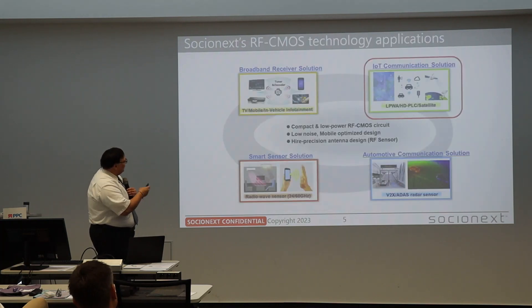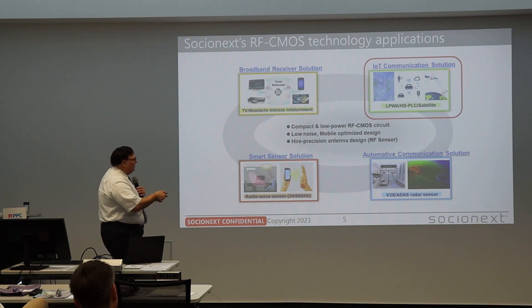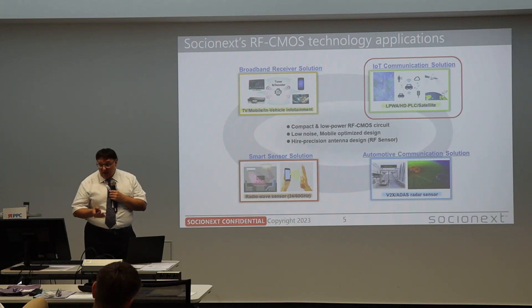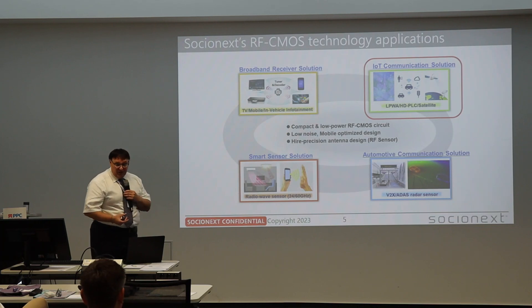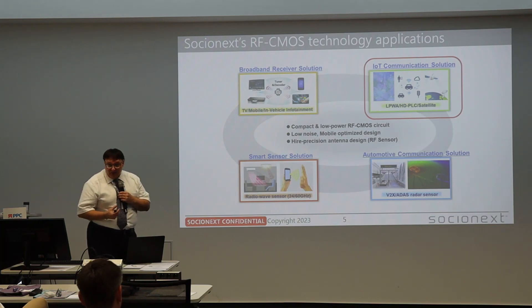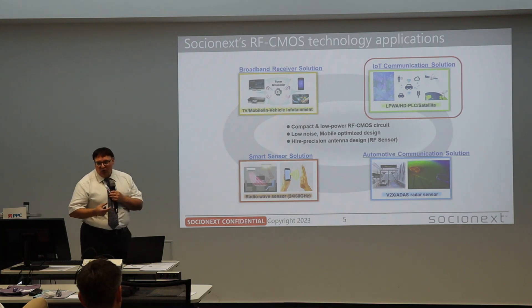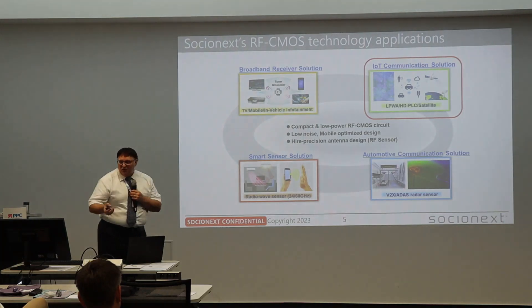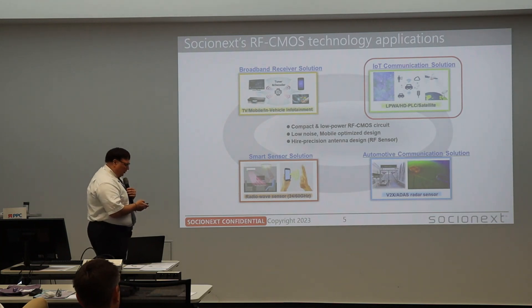Looking at our CMOS technology, one of the main things we do is IoT communications. All our chipsets are very specialized and customer-oriented. They are normally very compact and very small in size. We are proud of having very low power consumption — they are very power efficient. We have a lot of IPs and patents on special noise reduction techniques, so we have many good solutions there.